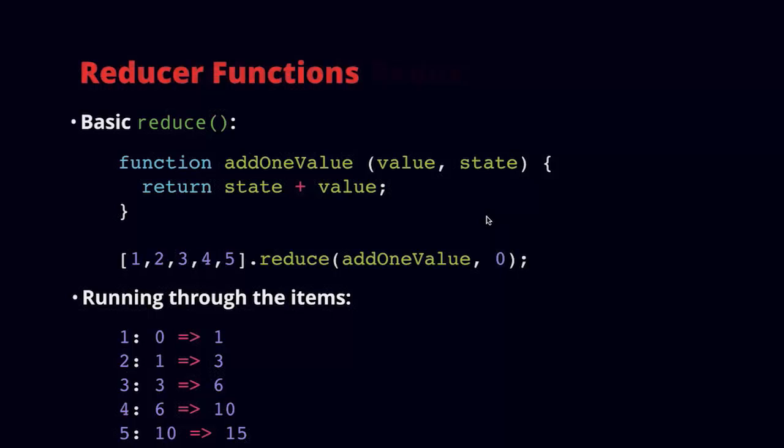And of course, what you would notice is that this is basically the sum of all of the items in the array. So this is how we can add up all of the items using the reduce function. It's a really powerful function, just generally speaking, worth making good use of it. Now, what does this have to do with Redux?